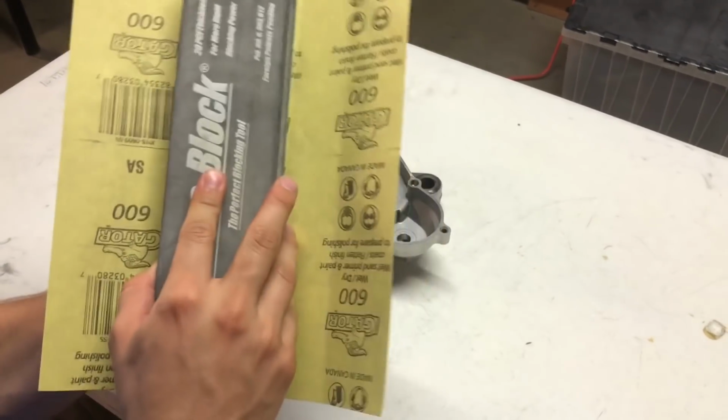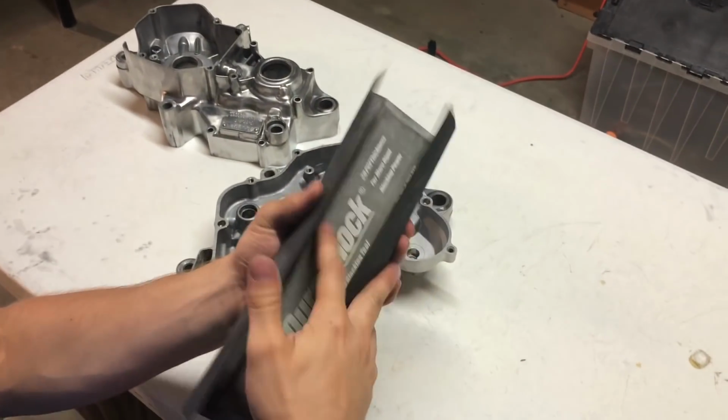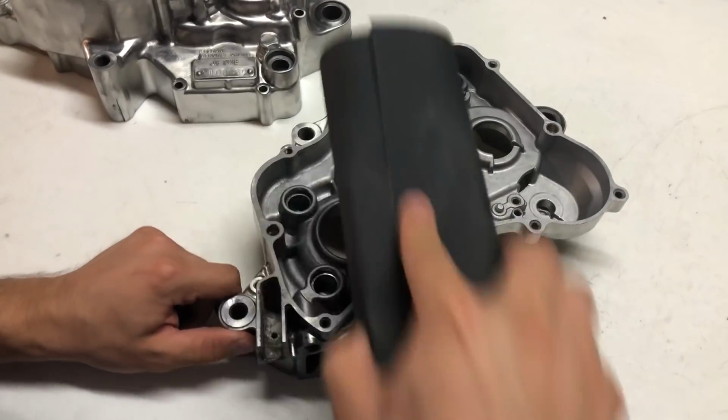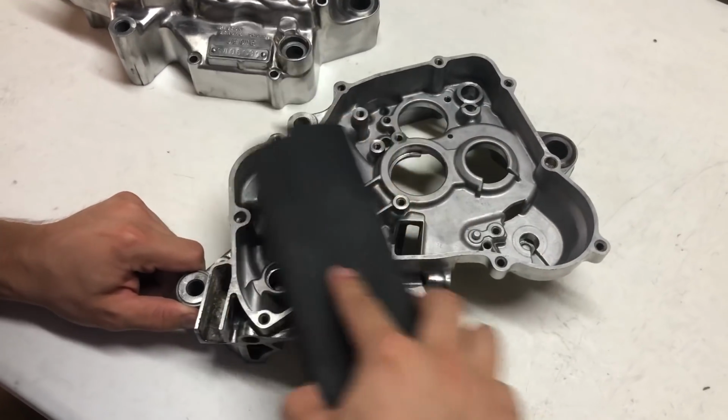When I go to clean the cases, I'm going to use a long sanding block with 600 grit sandpaper. Don't do anything more aggressive than 600. You're just abrading over the cases lightly. You want a long sanding block so it's even across. You don't want to get one side down farther.